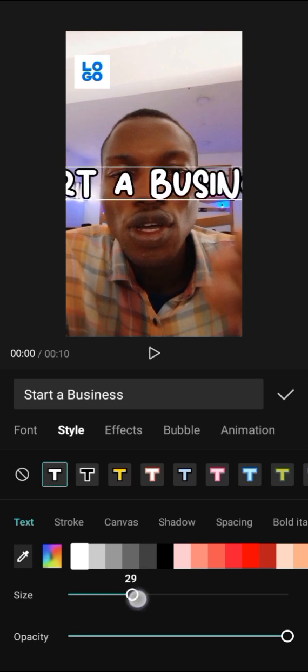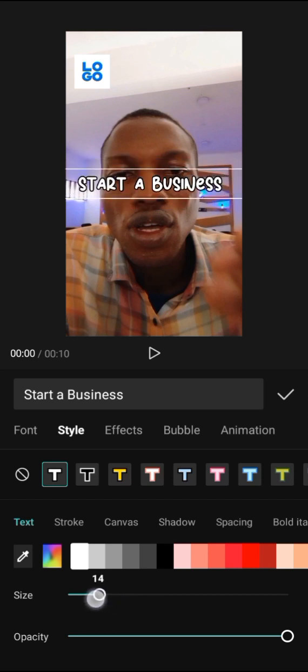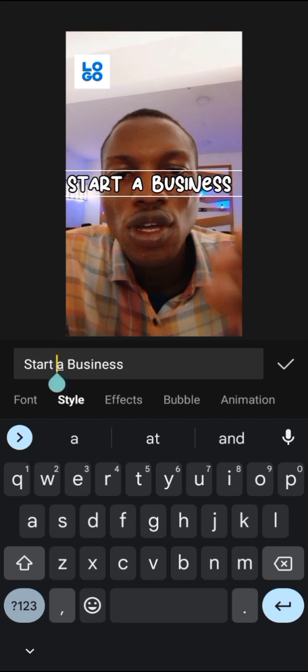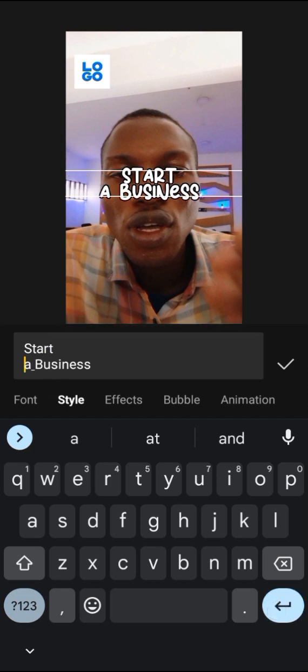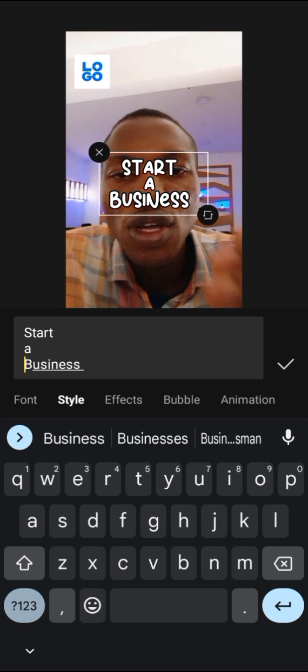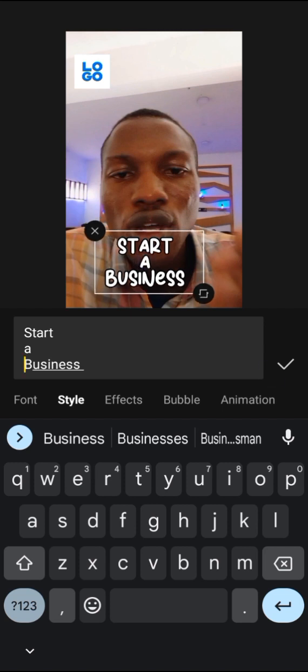If you want to increase the size, you can change the size like this by clicking on that size slider or reduce the size depending on what you want. And yes, what else you can notice, maybe you want the text to be big, but even though it's getting bigger, it is going outside the video. If you want each of the words to be on its own line, you tap this area here where the write-up is, then you have to manually press this enter button on the keyboard to make each of them on their own line. So you can see each of them are now on their own line, and I can now move it to where I want it to be in the video, and I click mark and done.